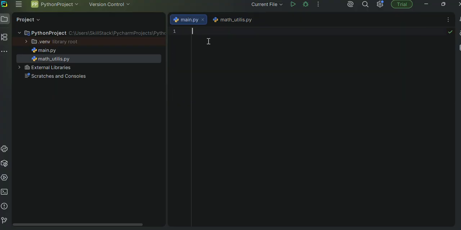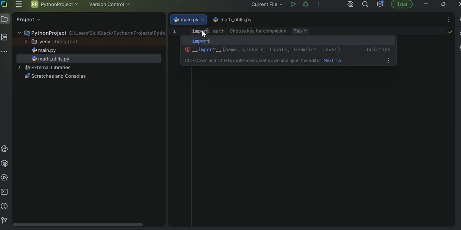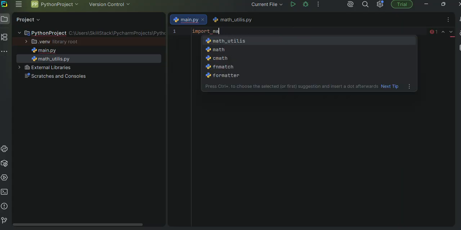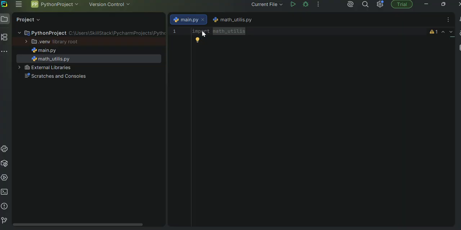Now I'm going to import this module into my main.py file. To do that, I'm going to use import, and then write math, and you can see that it automatically appears on the screen, and I import my module.